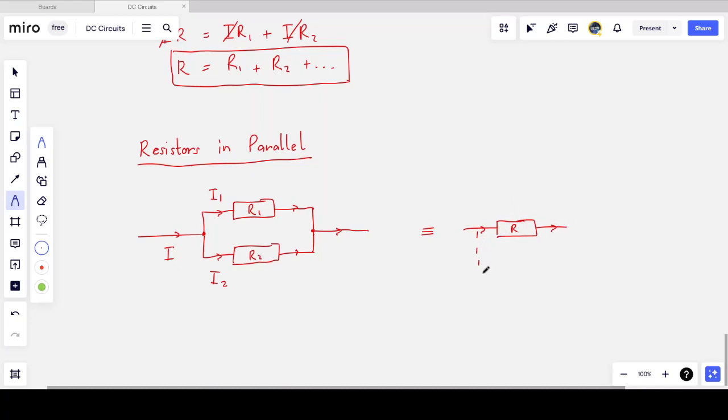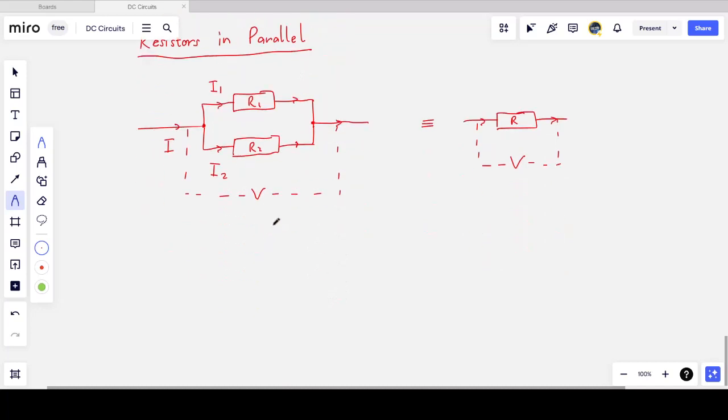And let's assume that across this resistor is a potential difference V, meaning that across this entire combination will be a potential difference V. Now, going back to what I know about these circuits, I know that I must equal I1 plus I2 from Kirchhoff's first law. But again, if I think of the mathematical formulation of Ohm's law, I is the total voltage V divided by the total resistance R, the equivalent resistance, whatever that may be. And this must equal the potential difference V divided by R1 plus the potential difference V divided by R2.